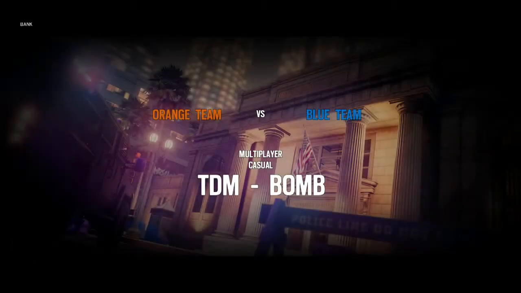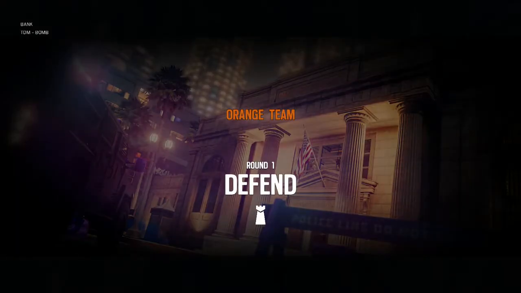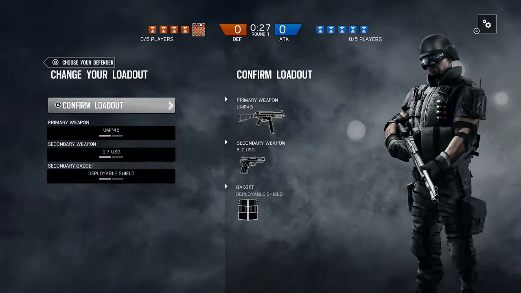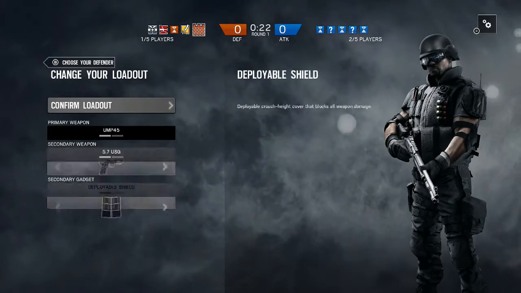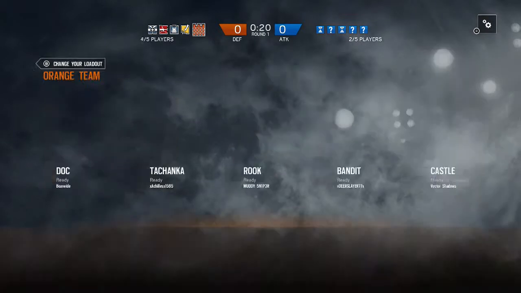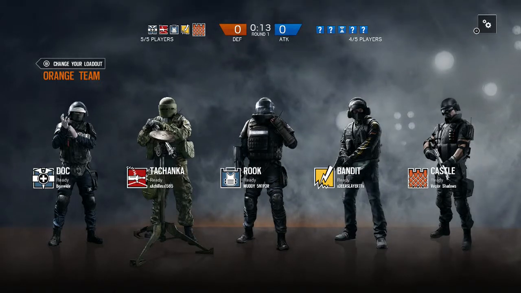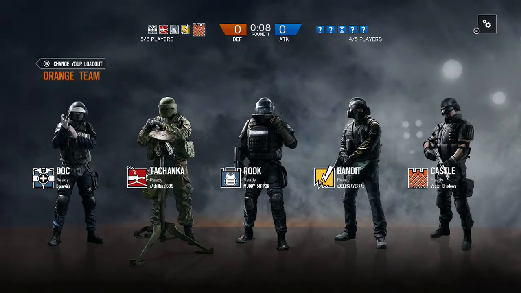So let's see what we're doing here. I have not played this map. I've seen gameplay on it, but I have not played it. So we are defending first, and I'm going to be Castle again. Barbed wire, deployable shield. We'll do a deployable shield. I could have been Capitao. I was thinking about it, but I'll stick with Castle this round, and the next defense round we'll go with Capitao.